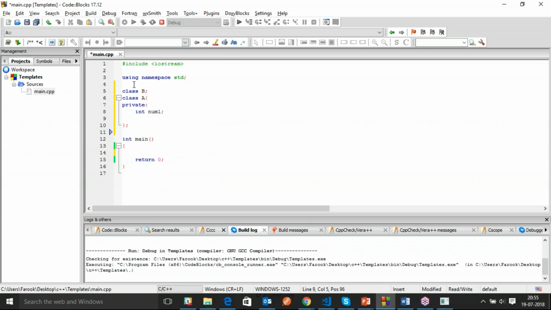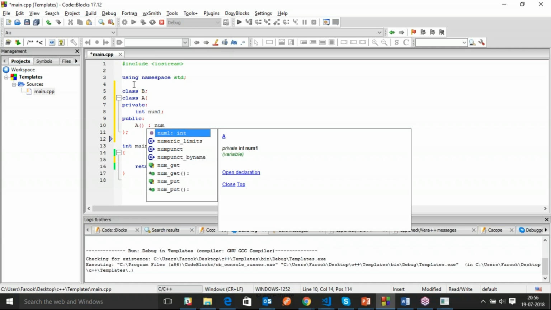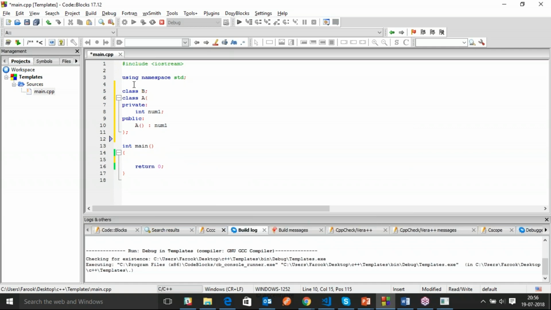Then I have public, because with public only will I be able to create the constructor for the class. So public, A of, and here num1. What I'm assigning to num1 is 87, and then open and close braces.